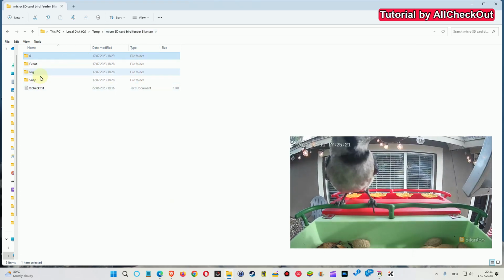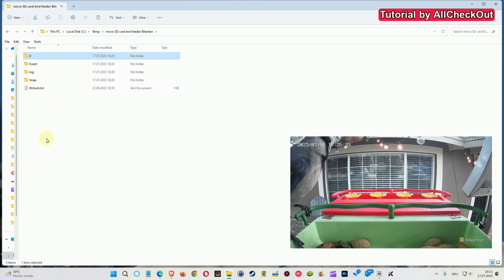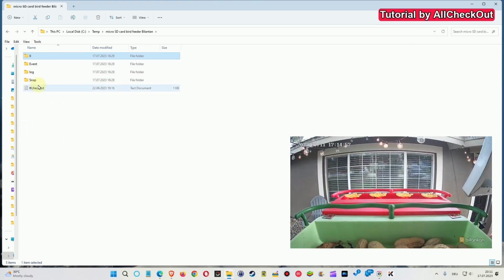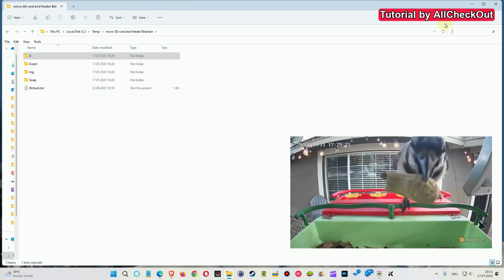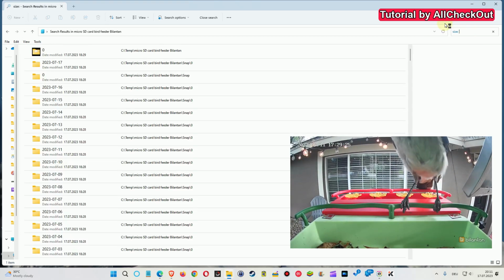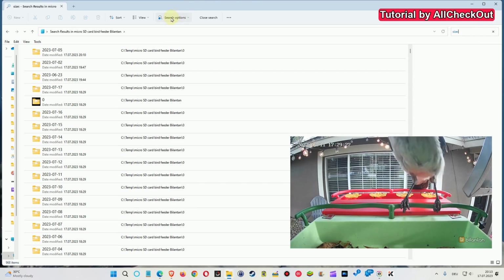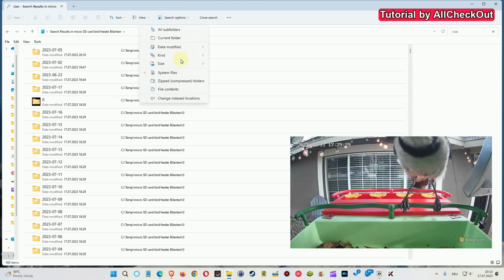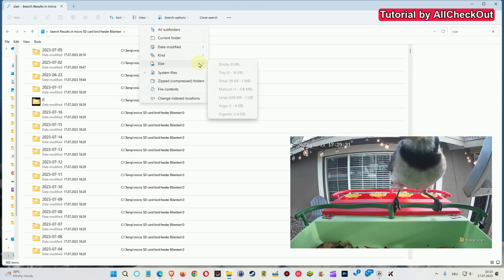If you really have no clue where your video files are in these directories, maybe you have a lot of directories. Some of these cameras run an Android system, and then they are adding a lot of directories. Usually it's then called DCIM, but another option is to search with the file explorer. So we type size and a colon, and then it will give us the options here. We click on that, and here we have the size.